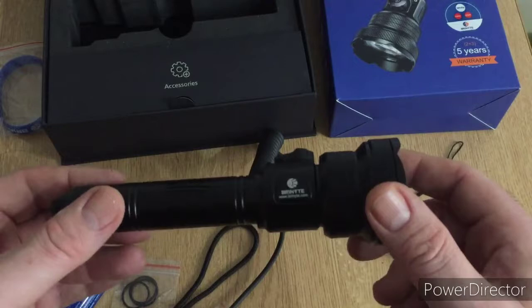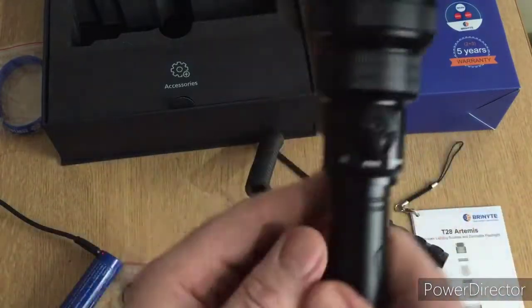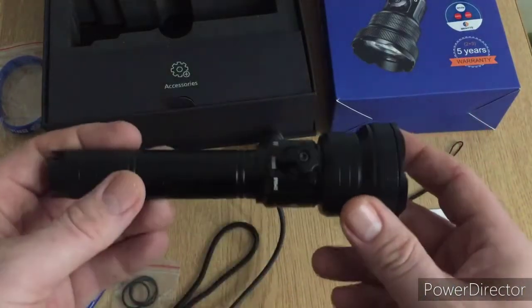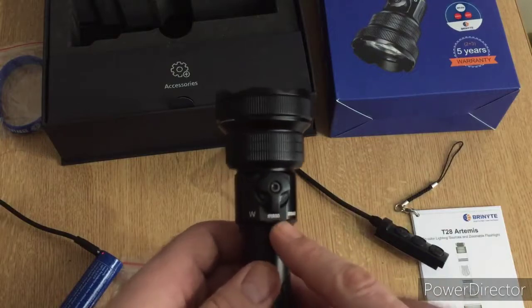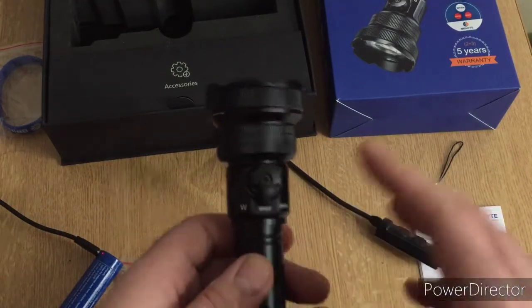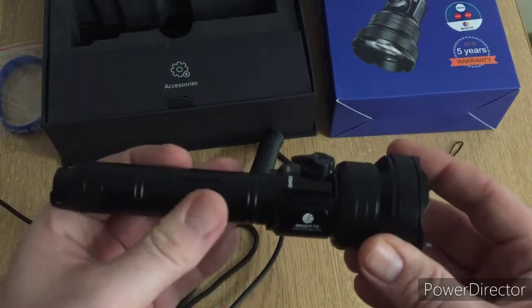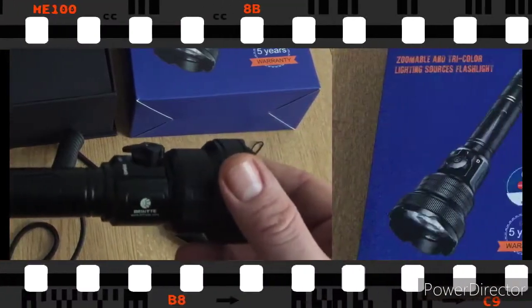It's not going to be a torch for everyone. It is aimed at the night vision users with the infrareds. So everyone says the 850 doesn't throw as far as the 940. That's a common belief in night vision forums. However, on my part, I've found that the 850 is absolutely tons better than the 940. It is noticeably better. It gives a brighter view, a wider view, a further view, and a less pixelated view. So I don't know if that's just me or anyone else has found that. Drop us a comment in the comment section and let me know.